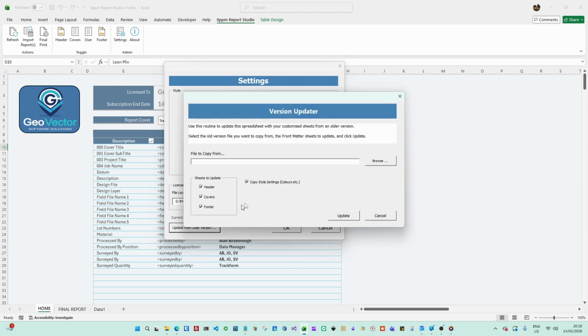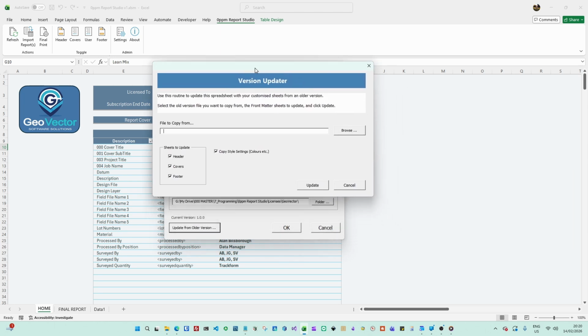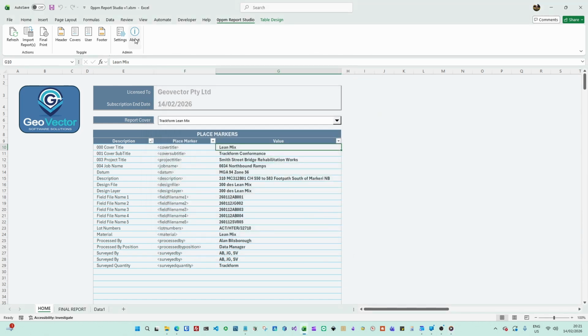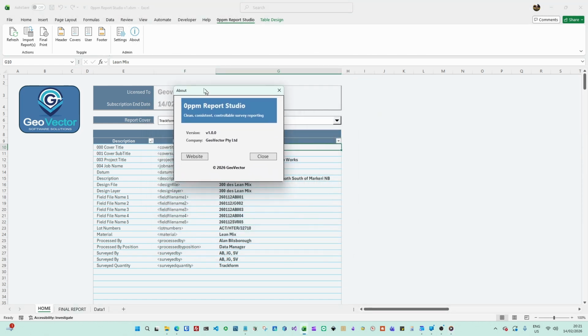And finally, there's a really helpful tool to import your front matter and colours from an older version of Report Studio. We definitely don't want you to have to redo all that hard work every time we release an update.